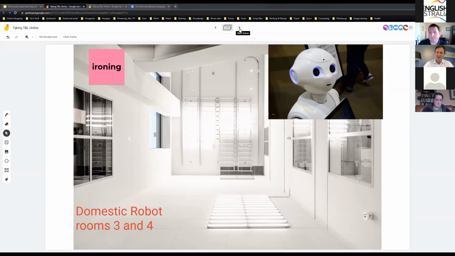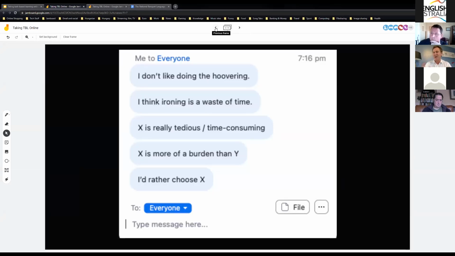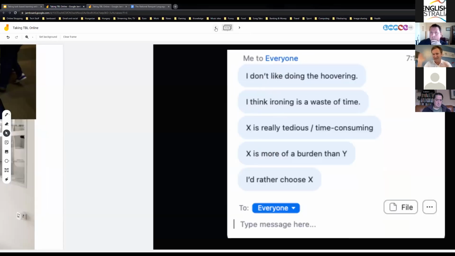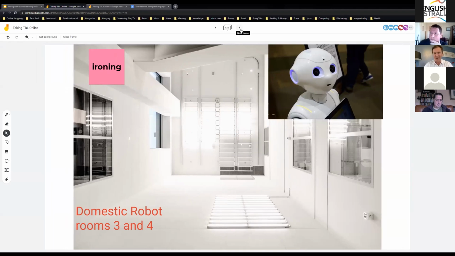And look how good Jamboard is here, better than face-to-face teaching, really, because it provides this lovely visual focus, and they can work together with the stickies. Finally, we'll come back, and in the main class, we can just debate the most hated one. Did anyone beat ironing, for example?